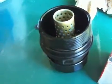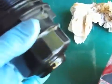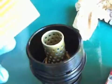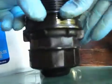So here's the, I guess what you would call the filter cartridge canister, with the removal wrench still attached to it. And here's the new element. First thing we have to do is replace the rubber O-ring on here. And you can see, I don't know if I can point the camera properly, that it's right here. Here's the rubber O-ring, so we'll pop that off right now. And we just take the new ring and roll it in place.